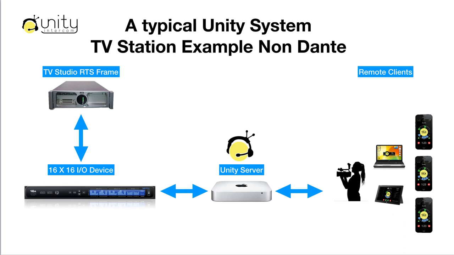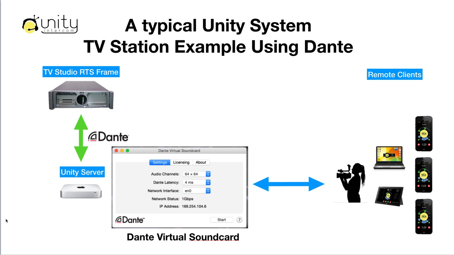In the case of Dante, where we have an Omnio card or Dante available, it's even simpler — we don't need the Motu or any hardware. We just need the Dante Virtual Sound Card, which is software downloaded from Audinate, put on the computer, and that becomes our virtual sound card and IO device. The Unity Server, using the Dante Virtual Sound Card, grabs those Dante audio feeds over the network and interfaces them directly with Unity Intercom, making that available to everybody out in the field. Dante is really easy when you have that option.